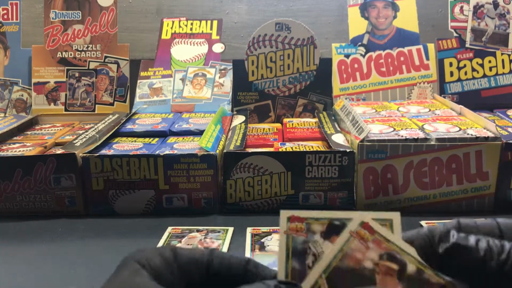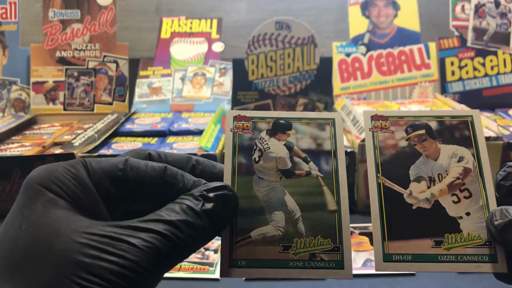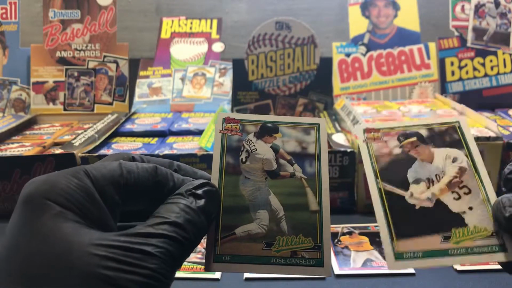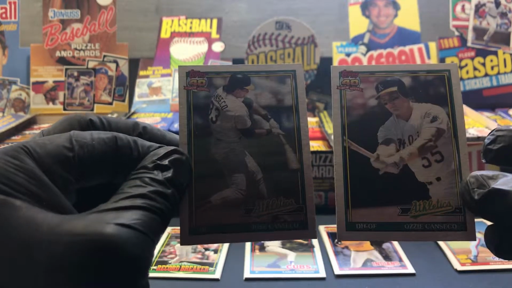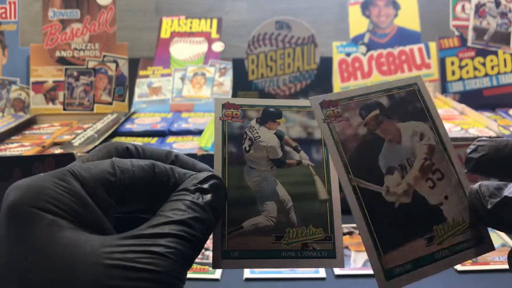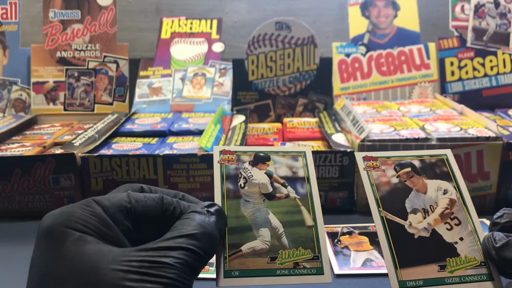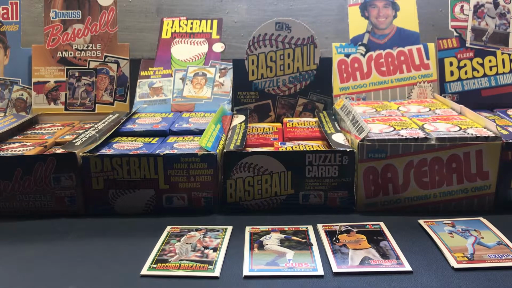And on to the Hall of Famers. Well, these aren't Hall of Famers. This is just pretty cool. Jose Canseco, and I don't know if you guys knew this, I'm sure a lot of you older cats do, but Jose Canseco actually had an identical twin brother, Ozzie Canseco, and played for the A's. He wasn't quite as great of a player as his brother Jose, but who could tell that story of playing with their brother on the same team in the MLB? I know I can't.